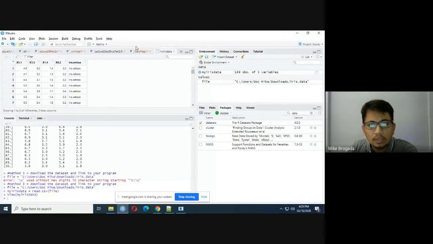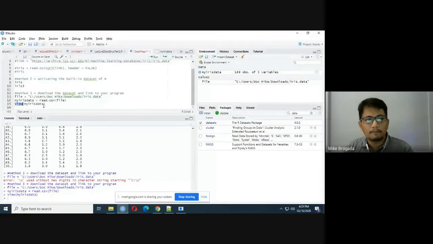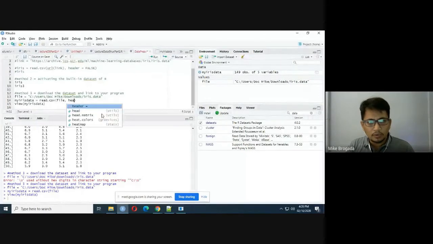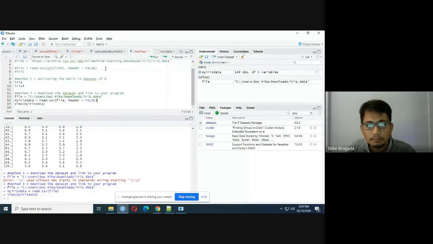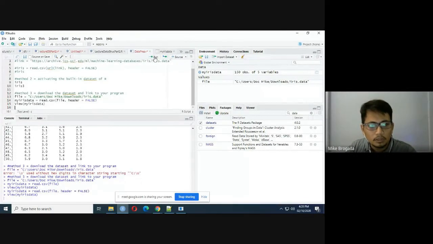So, kailangan natin lagyan ng parameter na yung first header o yung first row is actually a data. So, ilalagay natin header equals to false para hindi din niya i-interpret na yung first row nun is header ng data frame. So, run.